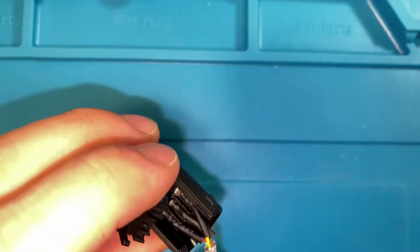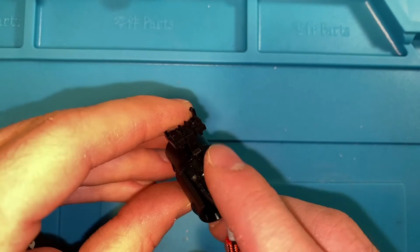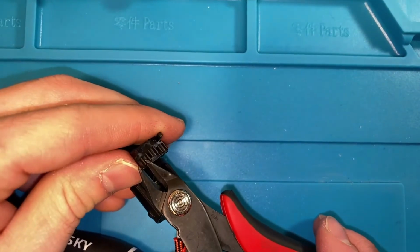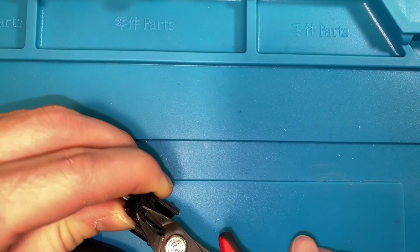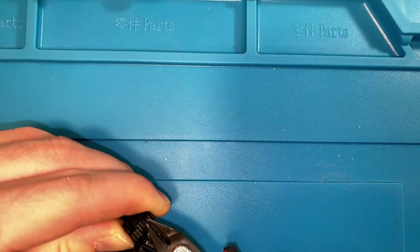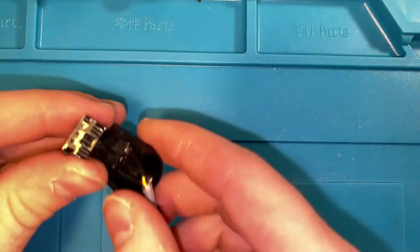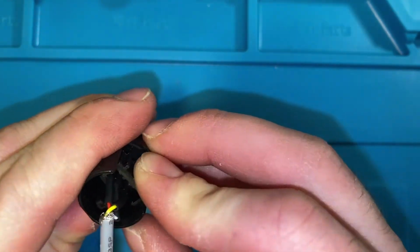And then for closing this back up, we did make these a little bit thicker by putting that heat shrink and solder on there. So these would surround the old wire. They have a tough time doing that, so I just come in with my flush cutters and trim those down just a little bit. Otherwise this cap has a very tough time closing. So I do that to all of them. And then this should be able to snap back down into place. Like that.